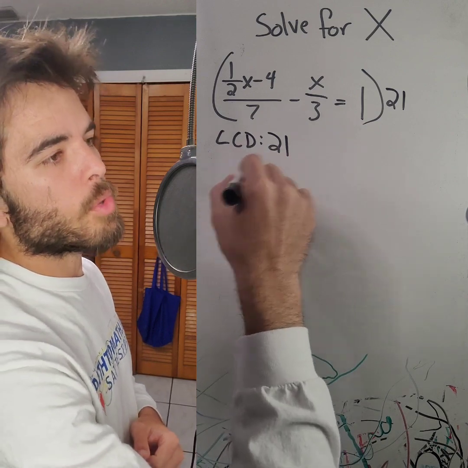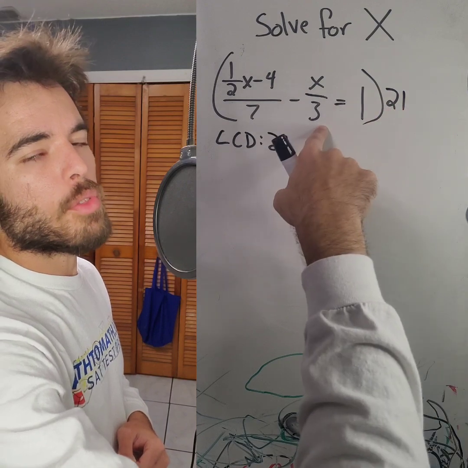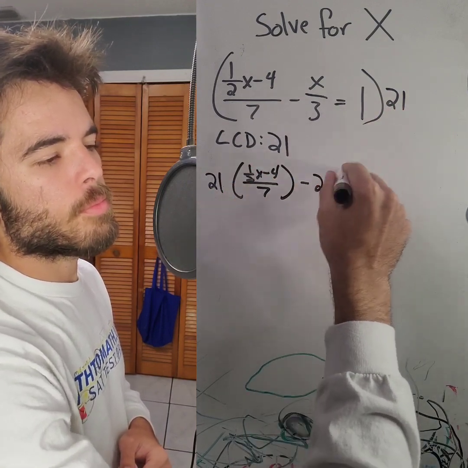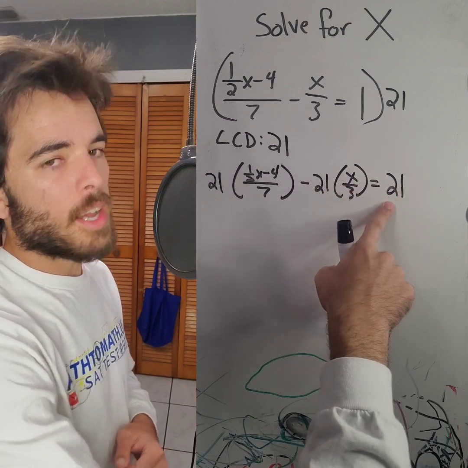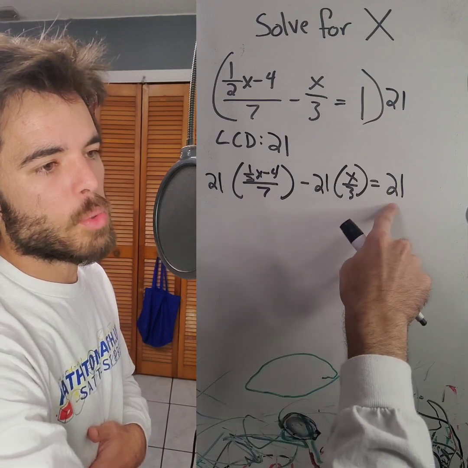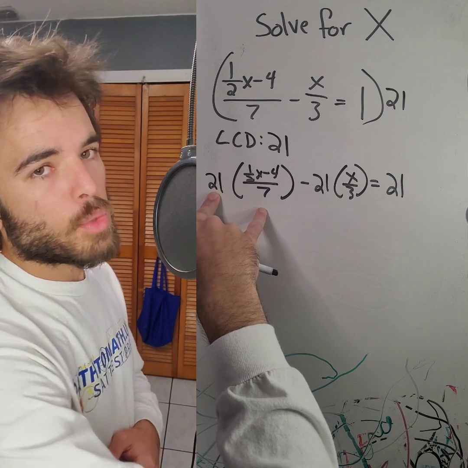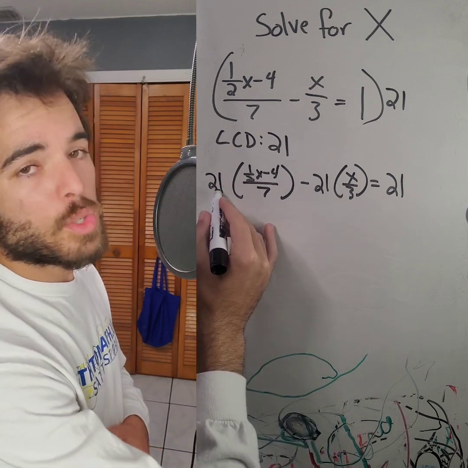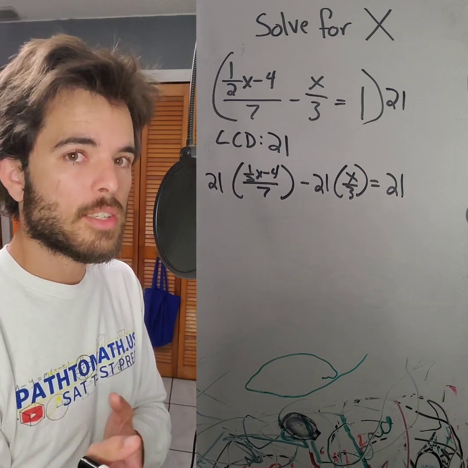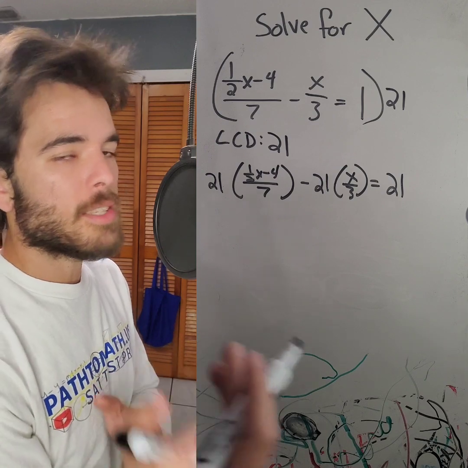When we do this, we're going to simplify the 21 with the 7 and then 21 with the 3. Check this out. Don't forget the right hand side is going to be 21 times 1, so it's equal to 21. My equation is now equal to 21, not 1. Like I said, we can simplify the 21 and 7. Instead of multiplying the 21 to the numerator, which a lot of students do, and that's okay, that's correct, that's an okay step to do, we could divide by 7 first.